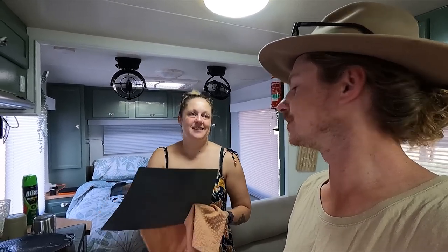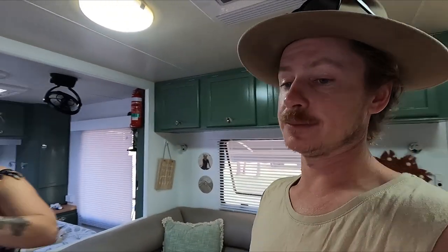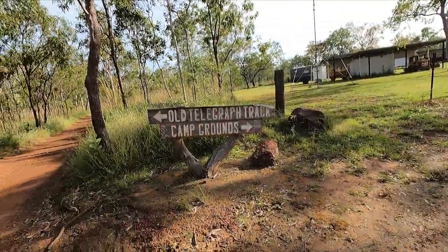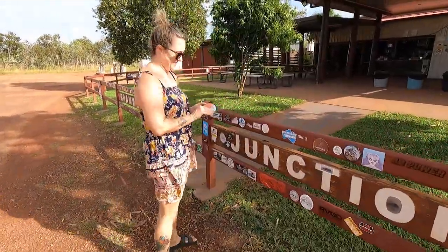Oh yeah, true, because there's no one up here. You see in this campground, it's empty. I didn't realise we were that early that there's no one here. But anyway, we'll get packed up, show you where we end up, I guess. So this is the start of the old telly track. And the campground that we stayed at last night is literally just there. So we were unsure about it being this close, but there you go, it's right here. Right here? Yeah, why not?